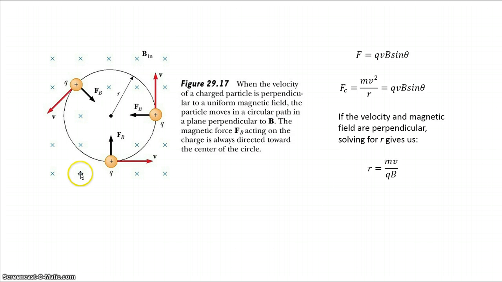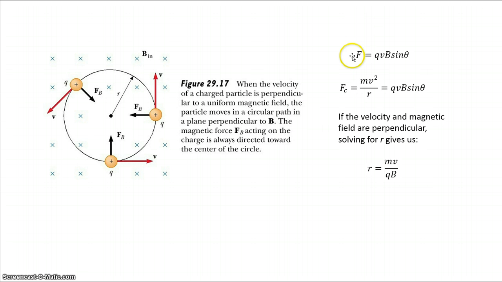So in this case, the force of the magnetic field is acting as the centripetal force on the charged particle. These X's again indicate that the magnetic field is going into the screen, and we have a positive charge going to the right down here. So if you use the right hand rule correctly, you should see that the force is going up. Make sure you get that straight. And then over here, you're using the right hand rule again. You should see that the force is coming in, and in fact any place around the circle you should be able to use the right hand rule and see that the force is pointing towards the center of the circle.